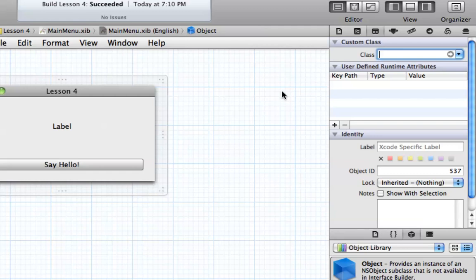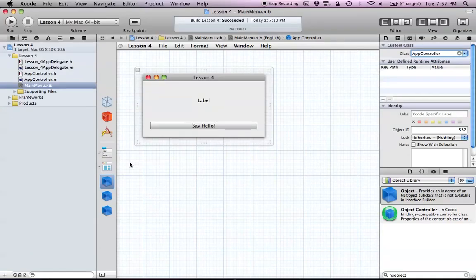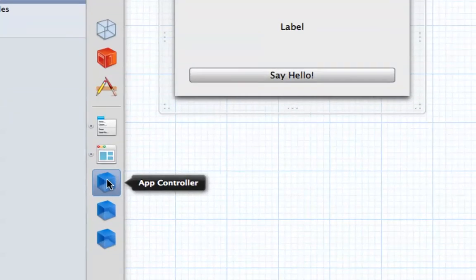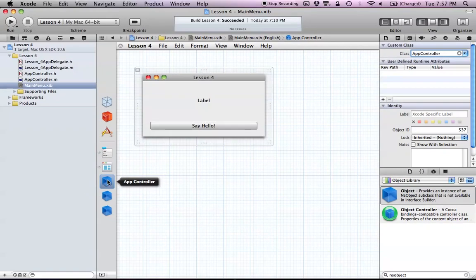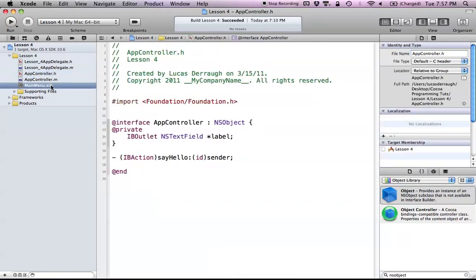For example, we want this object to be represented as an instance of our AppController, because our AppController contains all the code that will connect to our interface. So AppController is the class that we want for this object. Now this object, as you can see, says AppController right next to the object. That's what we wanted to have. And now this object right here is an instance of this AppController class.